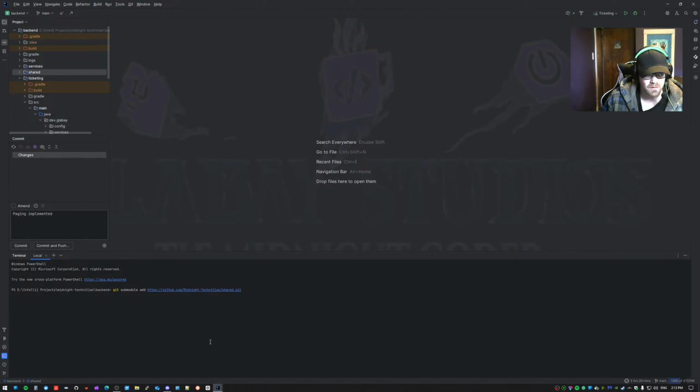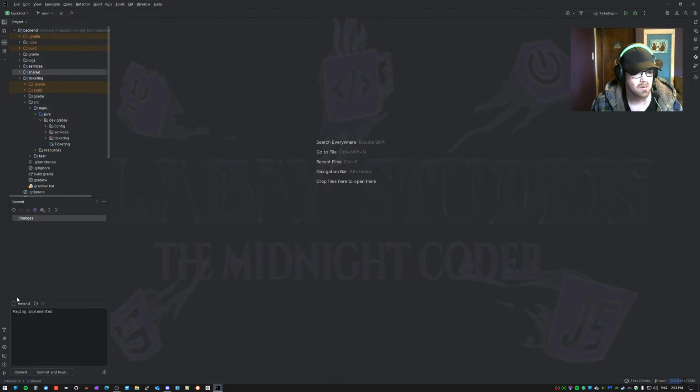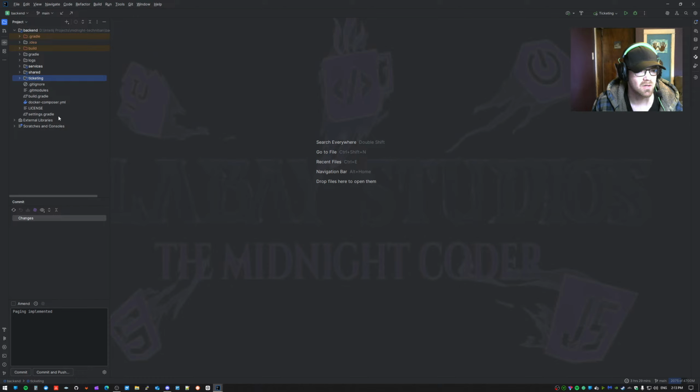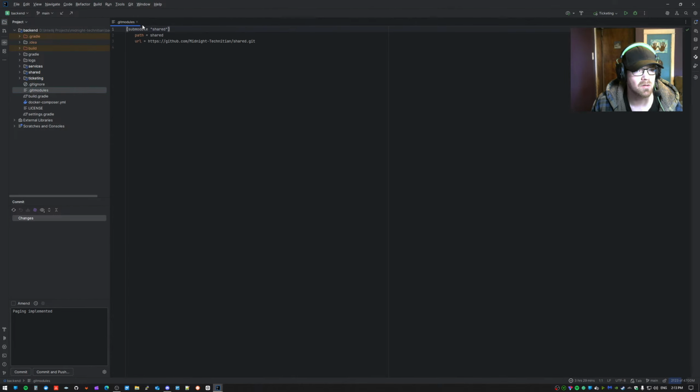So it is just a Git submodule add, and then you provide the link, or the Git link, whether it be the HTTP or the SSH, I believe you can also pass through here. But either way, it'll add it in. It'll take care of creating the Git modules, and theoretically, if you just clone the project, everything should be preloaded through Git modules.